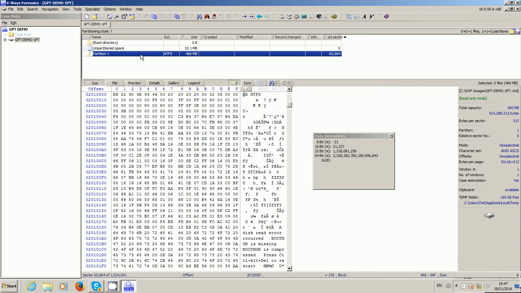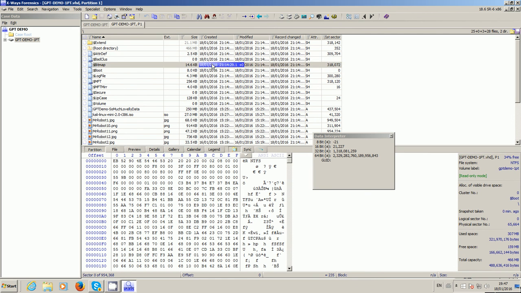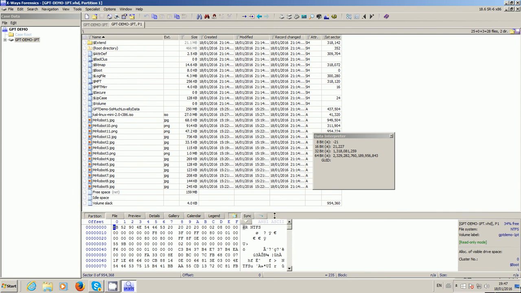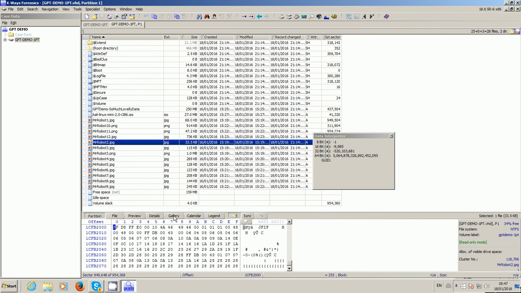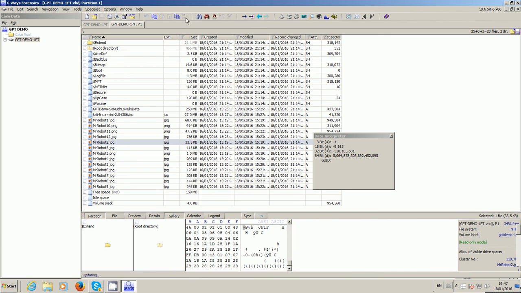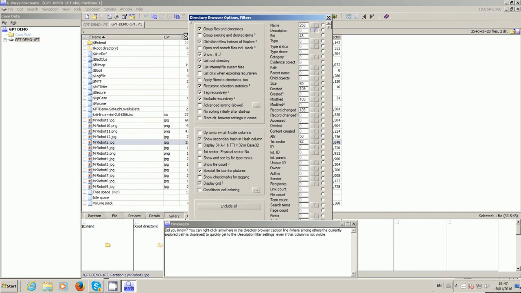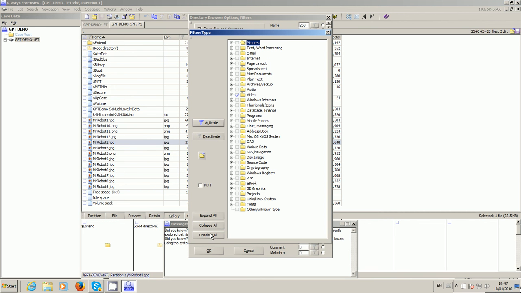If I now double click this partition, you'll see it can map it. And here are all my pictures that I put on there. If I go to the gallery view, I'll just change the type to pictures for now, because that's the only thing that's of interest.